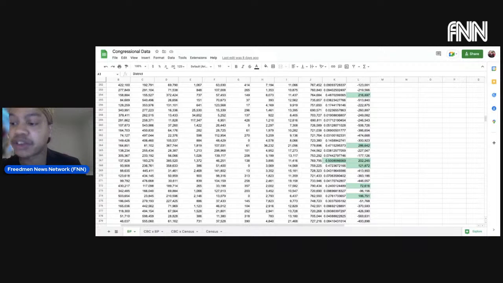Which comes back to the boot camp. We also need to run our own candidates. We can't just have a bunch of voter turnout and then not have anybody to vote for. So that's where we're in the chicken and the egg, right? We got to make sure we have voters that turn out, and we got to have candidates that are willing to run. And if we combine both of those, there's no political reason we shouldn't win by strategic numbers.